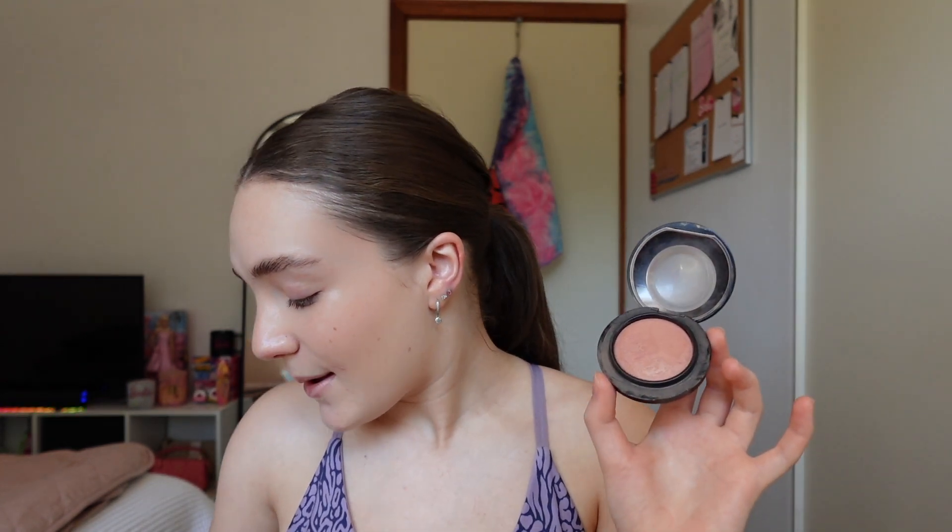I got this back in year 12 when I went and had my makeup done at MAC for my year 12 formal. It was one of the products I decided to get because she put it on my face and I was like, I need that for every day. It's just so gorgeous, so subtle, so glowy — I just love everything about it. And to set the bronzer, I love to use the Charlotte Tilbury bronzer. This one is an all-time favourite — I have recently hit pan, which is so strange. I don't think I've actually ever hit pan on a product before I stopped liking it, so I guess that says something.